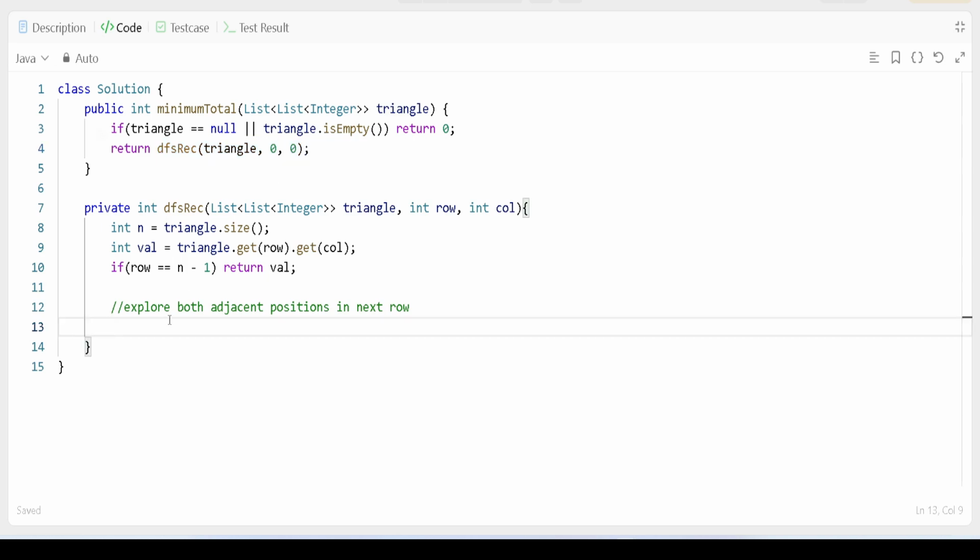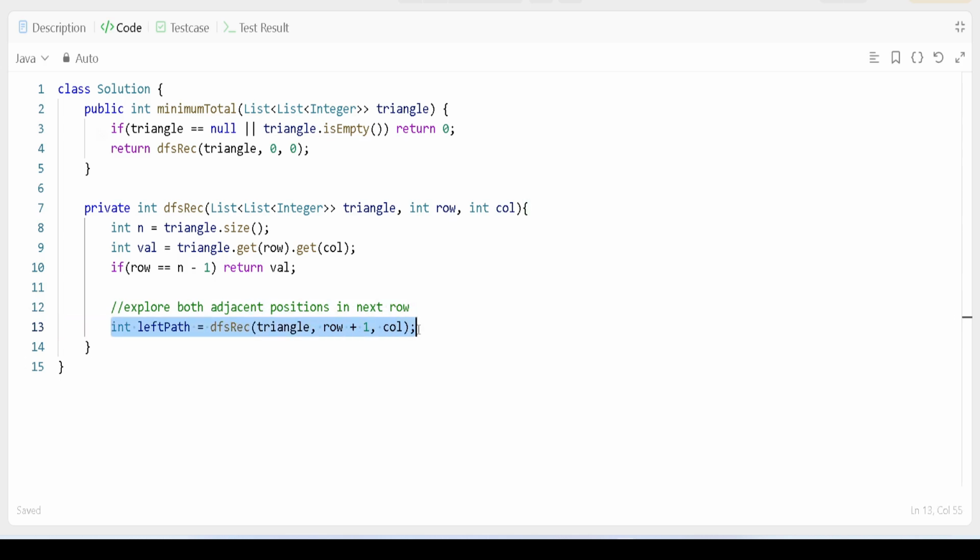So for getting the left path, we will call it and pass here this triangle. We know that previously we passed the row, so this will become row plus 1, and we are not changing the column this time. We will use the same column here. So this is called when we go for the left path. Row plus 1, we just increase one row and the rest of the thing will be the same.